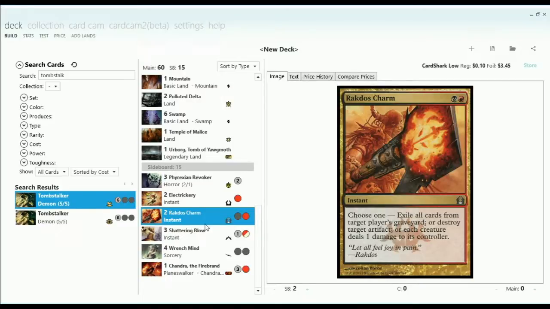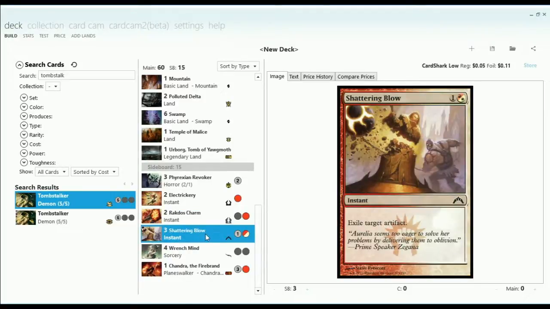Also, Splinter Twin was still a card that was legal in Modern at the time, so the third option can be used to deal with that as well. Shattering Blow, exile artifacts, because I build decks with Tron in mind, and Tron decks play Wormcoil Engine, which, if you just destroy the Wormcoil Engine, they get 2 3/3 creatures. So I'm like, well, let's throw those in there.